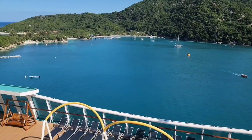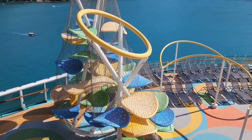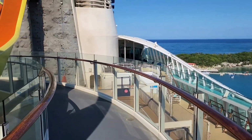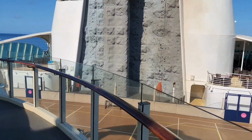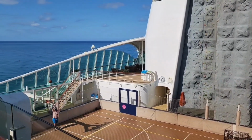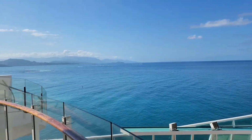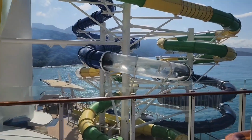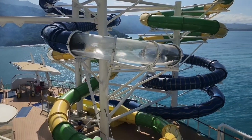This is a look down into the little, I don't want to say ropes course, but like a jungle gym that the kids can climb up. And we'll take a walk around here. So inside this yellow sphere, I think they had a cornhole game in there. They do have a few activities, but I don't feel like it gets that much usage. But you do get a heck of a view from up here. Good view of the water slides. This would actually be a good spot if you know somebody who's going down the blue one. Get a shot of them as they're going by in the glass.